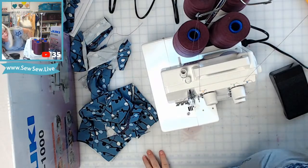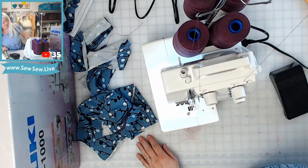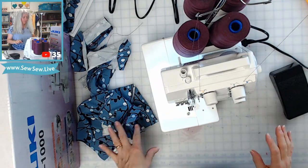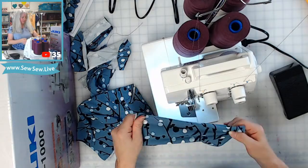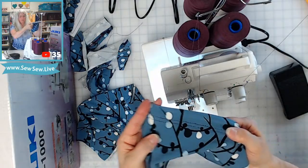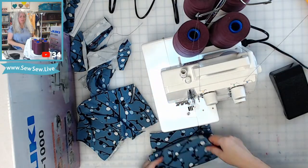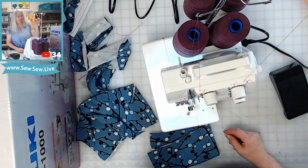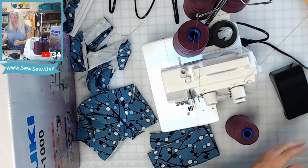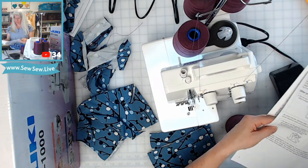All right, well, I think I've got a lot to practice and figure out, but boy, so far I'm thrilled. It's so quiet. Even though my tension's off, it's still stretchy for the cover stitch, which is what I'm going for. I'll put some lighter weight thread in, because I'm using Tex 40 thread in here, and I'll bet they're gonna say 27 is recommended. I didn't think about that when I grabbed it. I just grabbed something I had a lot of.